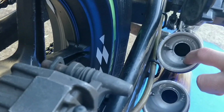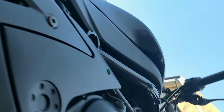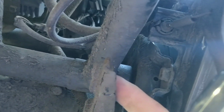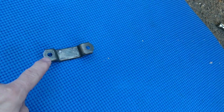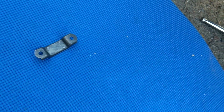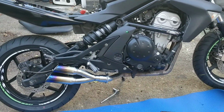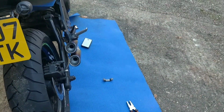So I couldn't get the exhaust to clear, although it's close. But I did notice, I'm not sure you'll get to see it, let's see if we can see it, that we've got this space here, there's a hole in here, and we've got the exhaust bracket here, so we can make a bracket to pull it a little bit, which will be this one. Just need to drill out one of these bolts a touch, and then it should be fine. So I'm going to drill that out a little bit, and then I can put a bolt that pulls it this way slightly, and that will clear it. That will be absolutely fine, as long as it's not rubbing on the swing arm. That's no problem at all.